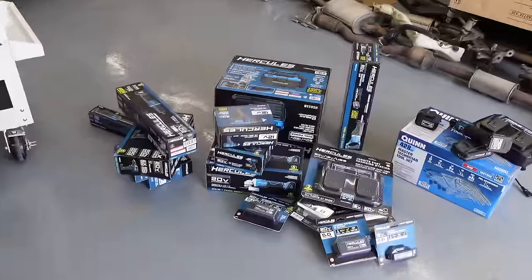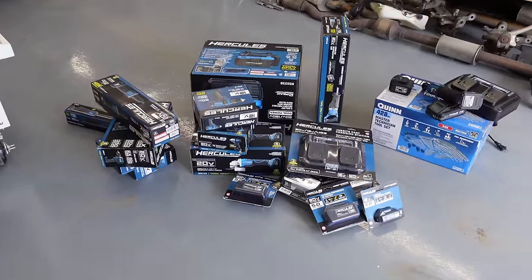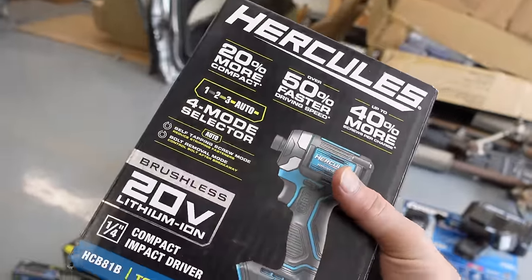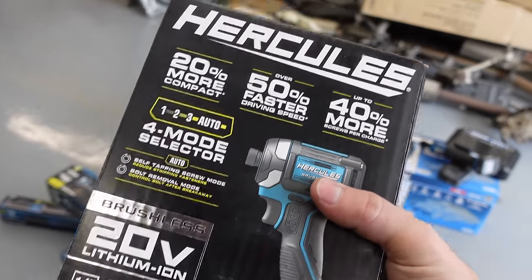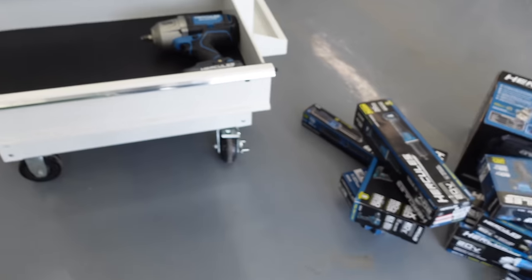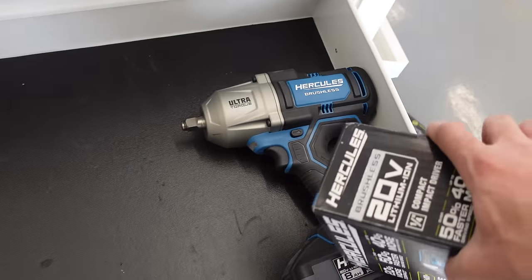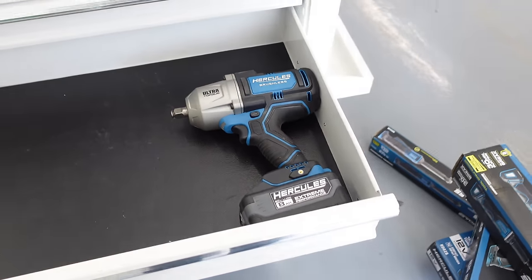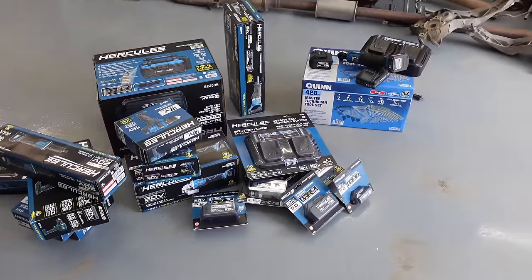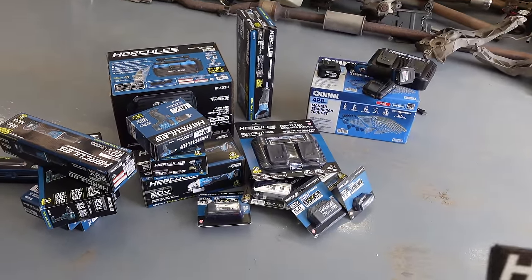I think this pile right here should be everything you need to go to work as a tech at any shop for the most part. I mean, you've got your hex drive impacts, which is probably the one I use the most, is this one right here. We got like the compact 3/8 in here. And of course you need this one for all your wheels, subframe bolts, stuff like that. So this should be about every power tool to work on any car. And it's really pretty economical.